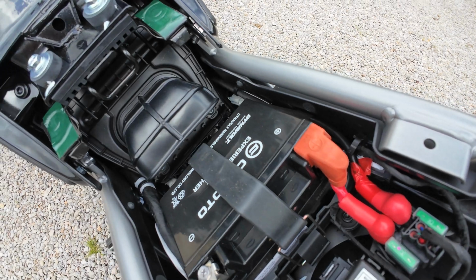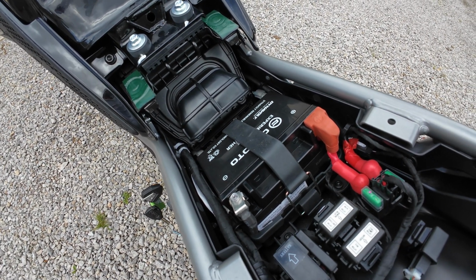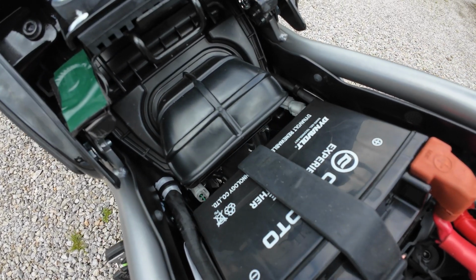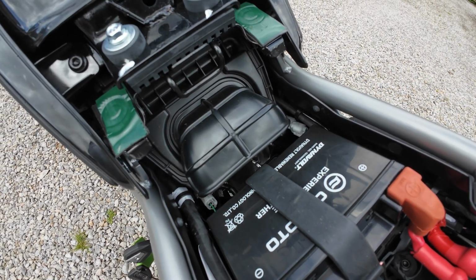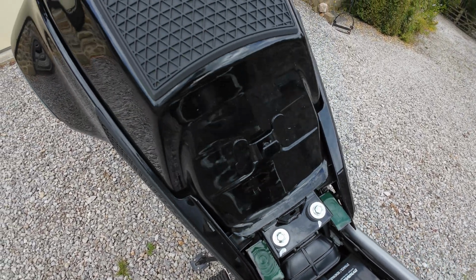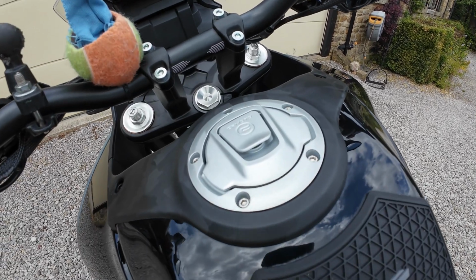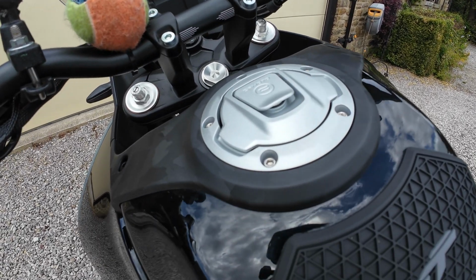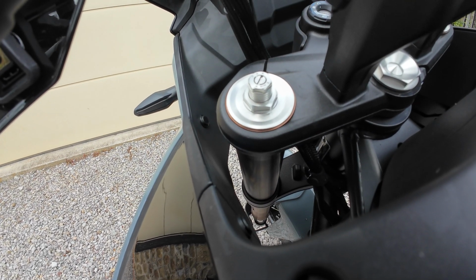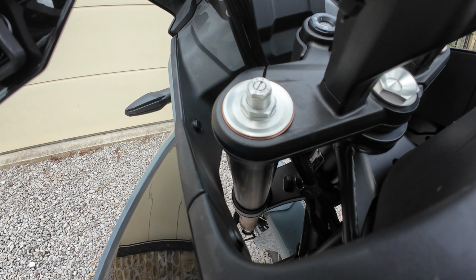A few manufacturers lately have come up with adventure bikes that have batteries down low at the front of the bike, and for water crossings that's never going to be ideal. And I think that is even the air intake just ahead of that, so maybe that's easy access to do air filter changes. Other than that, you just get this big tank. There's the tank mounting at the front, up and over, with a lockable fuel cap, which I know sounds silly, but the CRF300 does not come with a lockable fuel cap. The last thing you can see in here is the suspension adjustment, both for compression and rebound damping.